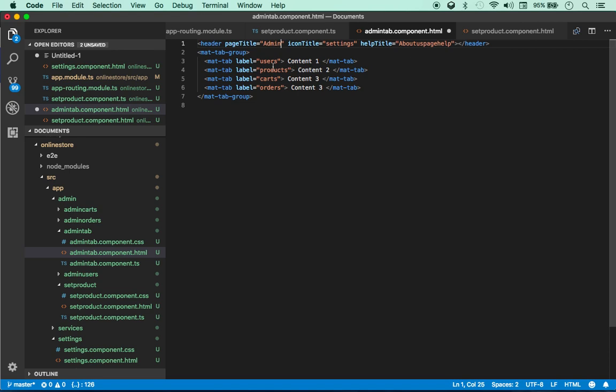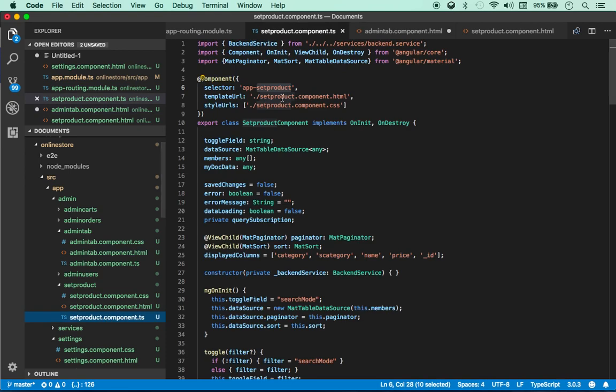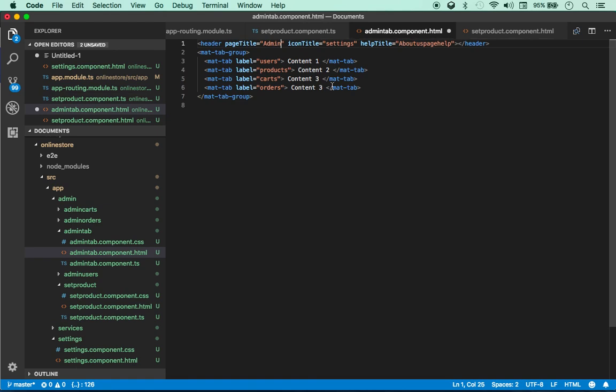Now let's go back to set product.component.ts one more time and copy this selector. Now let's go to the admin tab, in the products tab. Perfect. So what I did was include that entire component inside the tab.